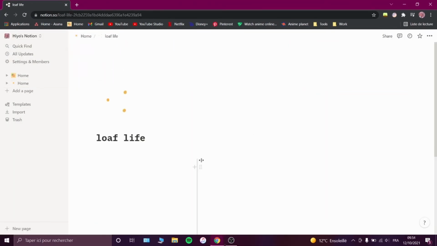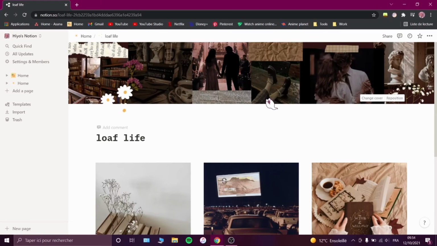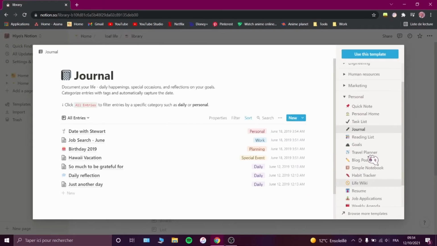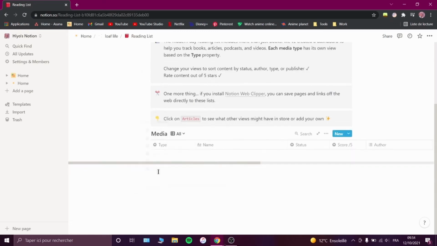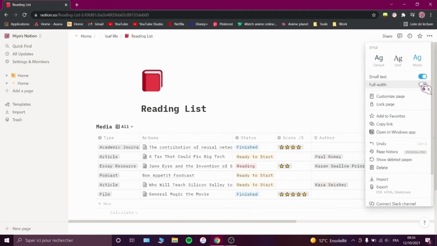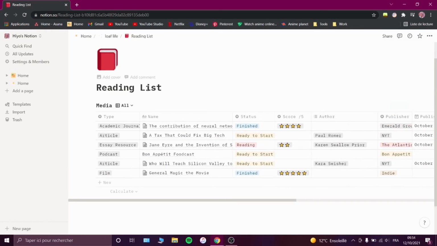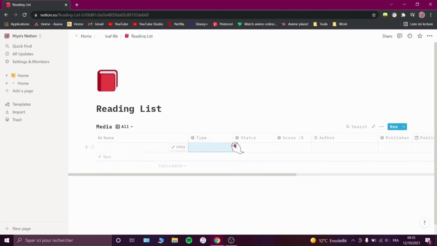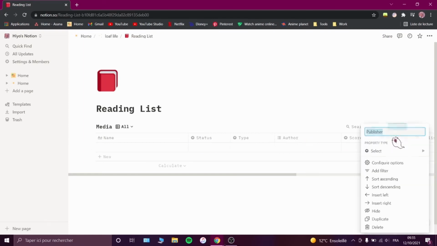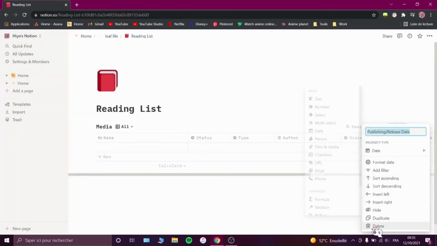So I was saying that for my reading list, I'm just going to use this template, and it's super easy because I just add columns. If you want to be able to select like a tag or something, you go over status, and yeah, basically you have a lot to choose from, but I just basically always go with status and add tags.